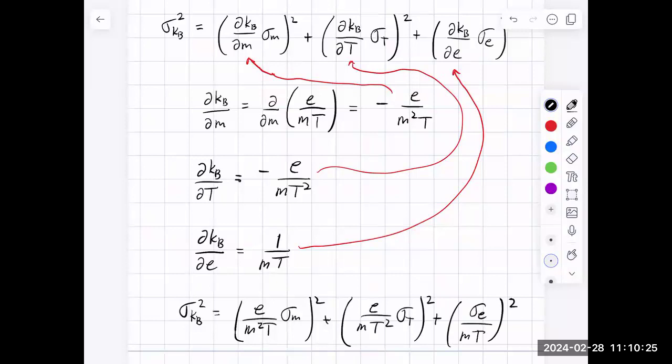And so all of these values are known, right? We've made measurements of each one of these constants. We did a fit to get our slope and its uncertainty, so we know m and sigma m. We know, say, the electron charge from a different experiment, so we know sigma e. And the temperature we measure with a thermometer, so we know T, and we can estimate sigma T. Since Boltzmann's constant is a function of all those values, T can vary.